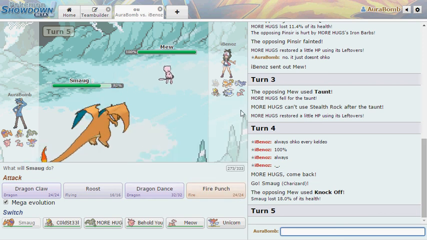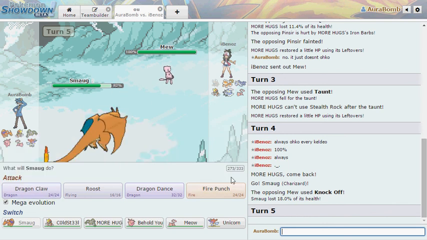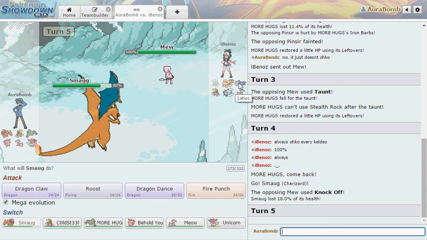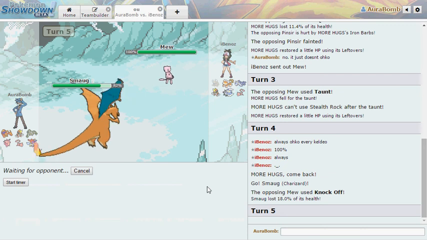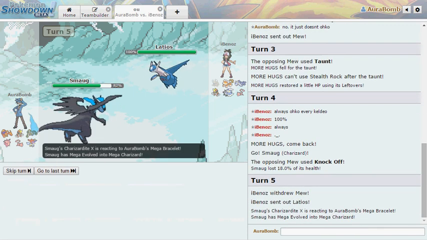I think my best play would be Fire Punch. Well, obviously Dragon Claw does more damage, but I want that Bisharp out of here. I can take care of Lottie. I am going to go for Fire Punch because I really don't like that Bisharp. Lottie is not a terrible issue, though, just because I have Bisharp of my own. And he does go to Lottie. I should have went for Dragon Claw.